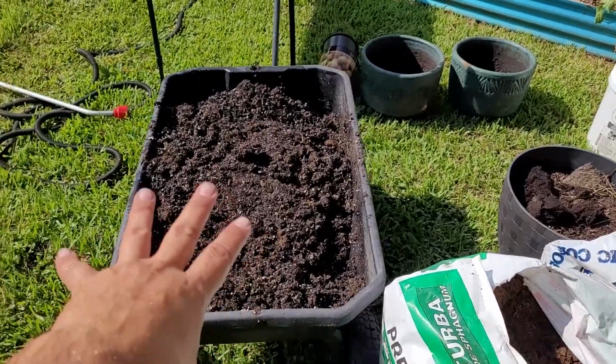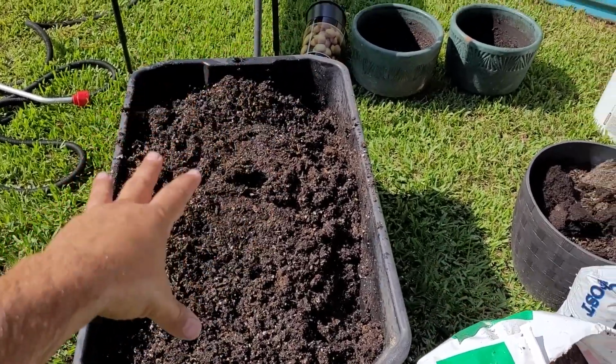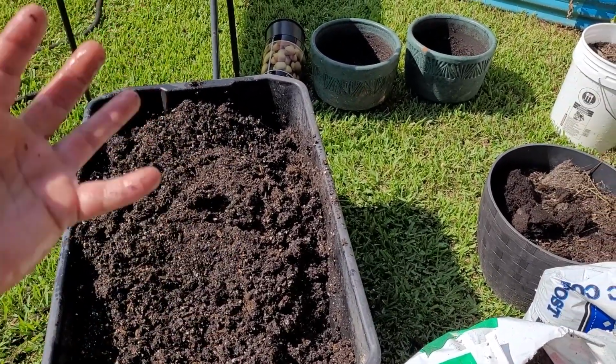Okay, and there you go. Really easy to do. Doesn't take a lot. You just gotta make sure that you do it. You gotta add the nutrients to the existing soils. As you can see, this soil is ready to go. It's been amended. There's new nutrients. There's new mass to it. Now the last thing to do is put the soil back in the pots.